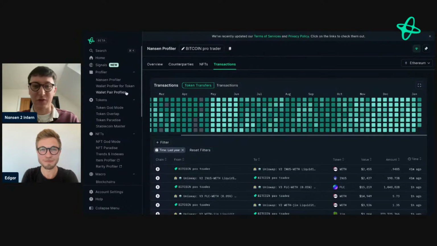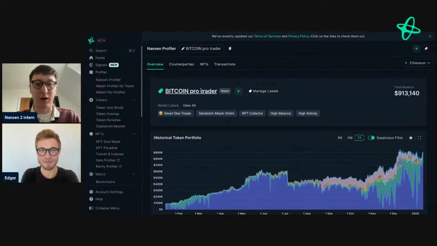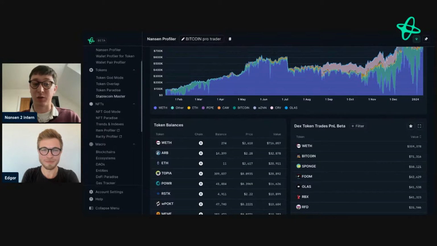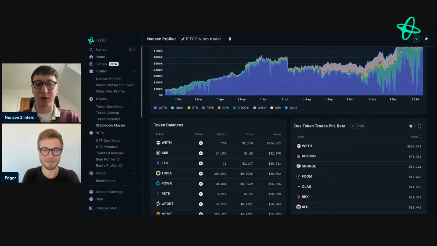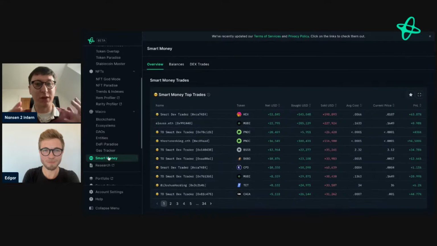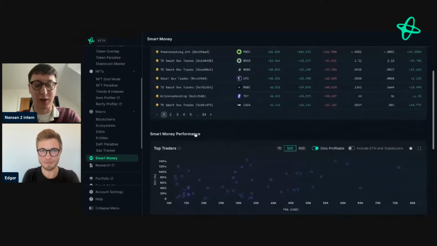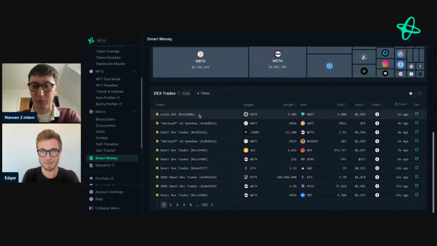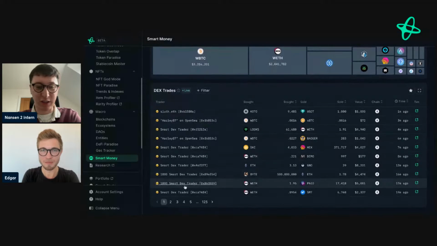And then what you can do from there, if for example you find an address you like, you can add it to your watch list, or you can add a custom label like I've done already. So whenever I see smart money activity, I go, oh, this address is doing something. Maybe they're doing something that I will find interesting in the future. It immediately draws my attention beyond the other addresses because it has that label next to it. Are there any interesting DEX trades that you want to dive into, Edgar, before we finish this episode?